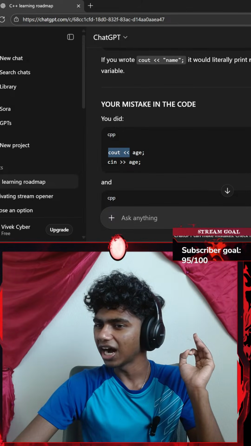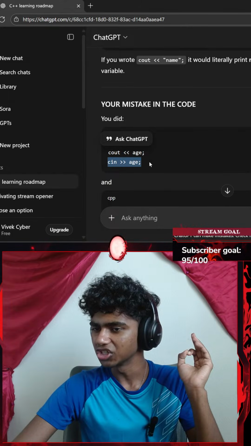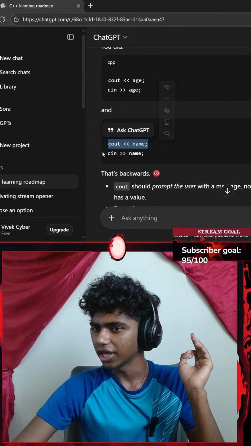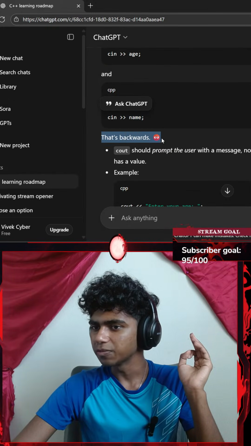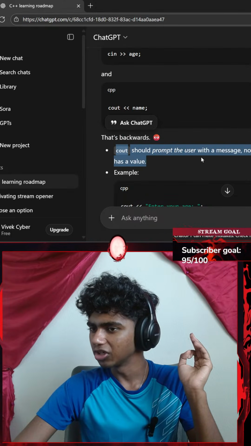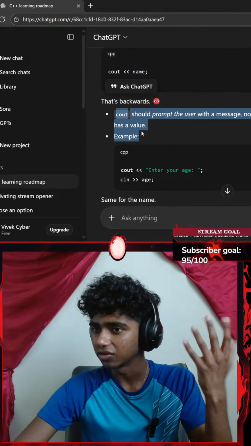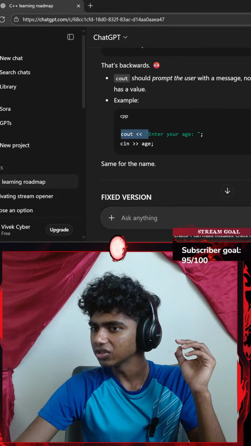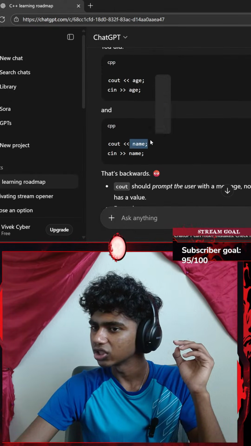You did C out insertion age, C in extraction age. Okay, and C out insertion name, C in extraction name. That's backwards. Cout should prompt the user with a message, not print the variable before it even has a value. Cout should prompt the user with a message. Okay, did I go with C out name?